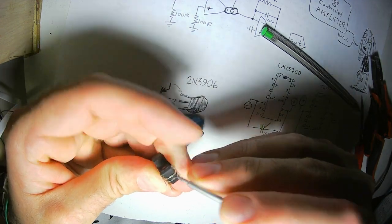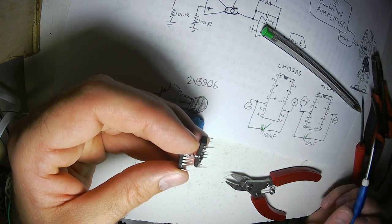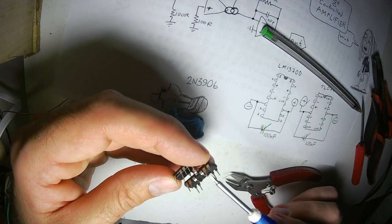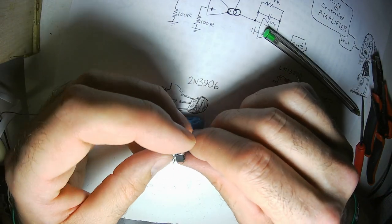What I'm doing now is I'm taking all the positive pins of the TL-074 amplifier and I'm bending them together. This is going to be our ground, and that will be ground. Nice, solid, fantastic ground.